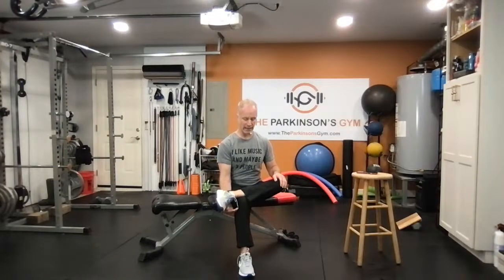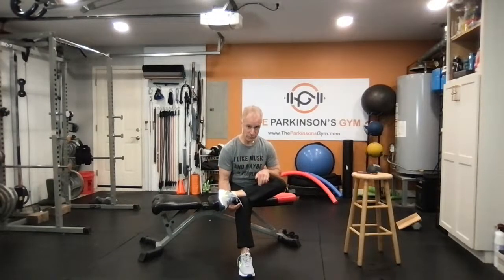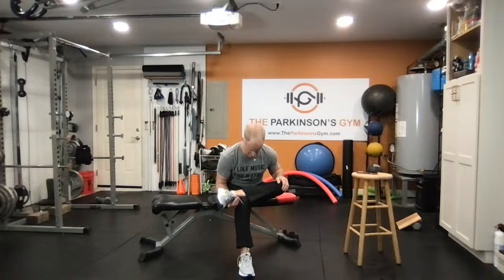Right angle to your left knee. Sit up tall. And now I want you to sort of hang forward like you're going to take your chest to your shin. Or you're going to bite your shin. Easy now. You're not trying to rip your glutes out of your body. You're just trying to get a slight stretch through your glutes.